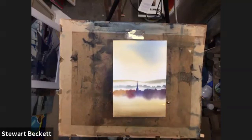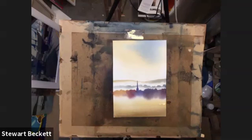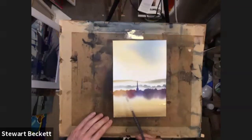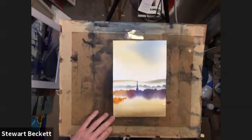So just some water there. And then I'll take the rigger again. And just remember to make the colour a bit stronger than what it was previously. And I think I will come in from the left hand side, so the orangey colours there. Orangey browns. On this left hand side. Leaving a bit of a gap where moisture, you know, it's going to be a bit misty.